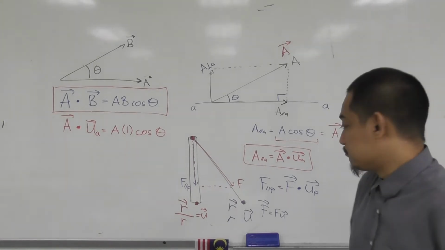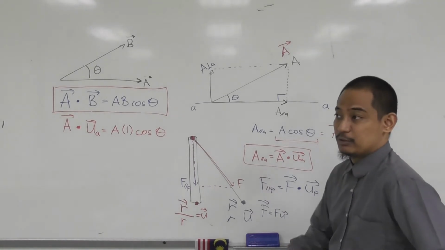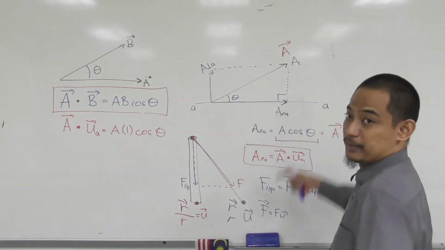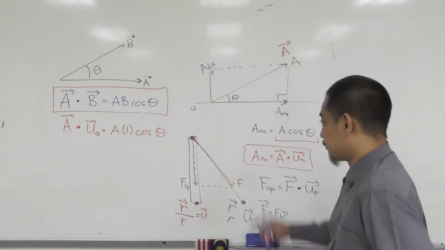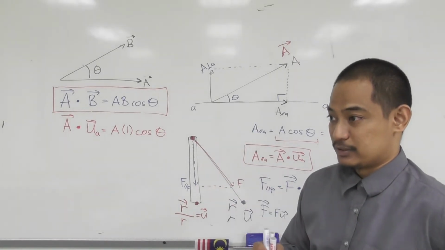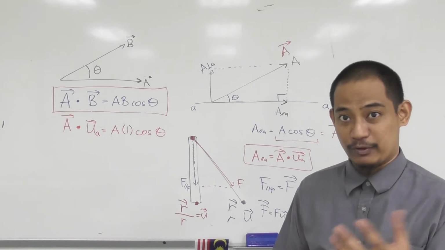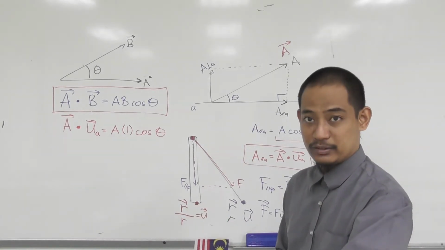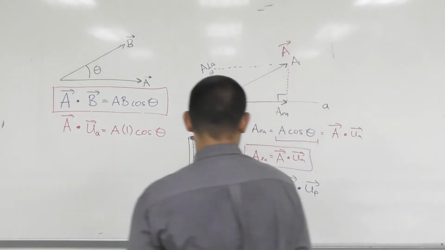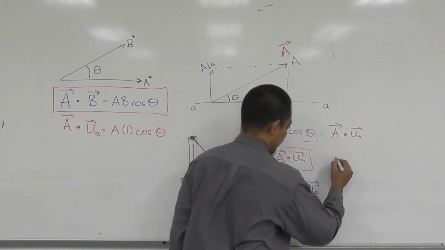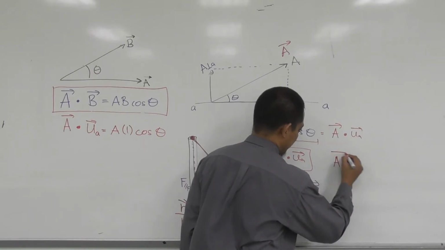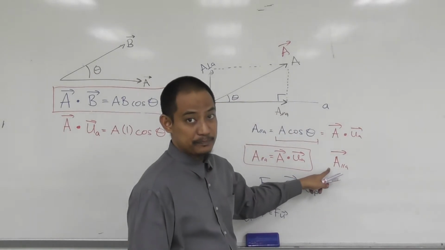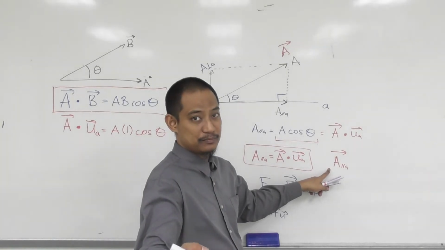Do note that this is in scalar, right? If the question actually asks, what is the vector of this one? Right? So you have to be able to understand that from before. Because I'm not going straightforward step by step as the slide, but for example, if you need A parallel in the vector form, this is scalar, right? If you need the vector, what do you do? 5 seconds. What do you do?